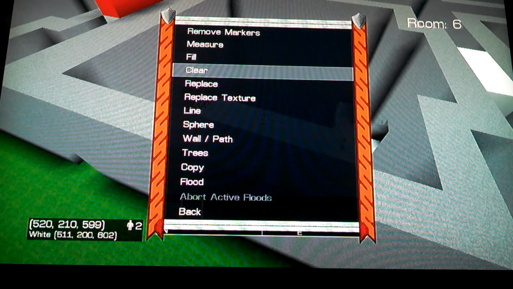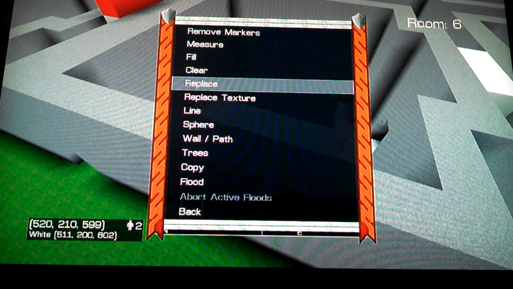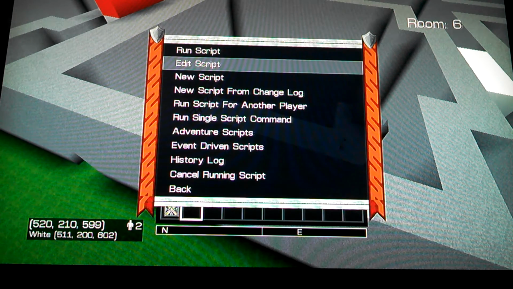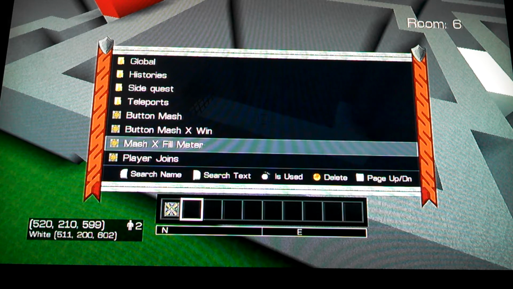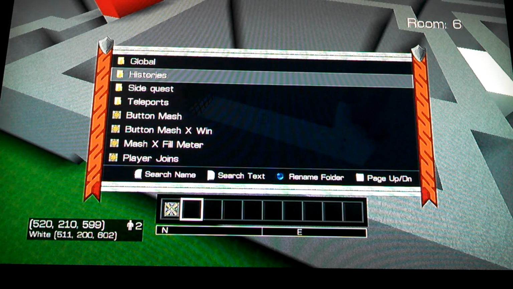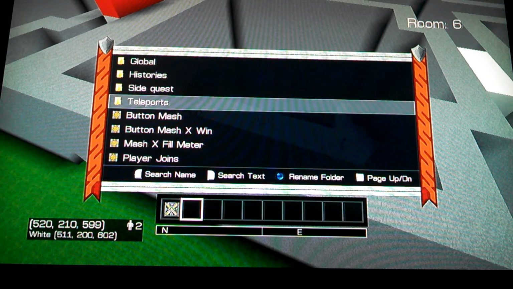So to do this, it's pretty easy if you know what you're doing with HUDs. But let's get started with this. You're going to need a few scripts, plus a few histories if you want to tie all of what the doors do to one script.